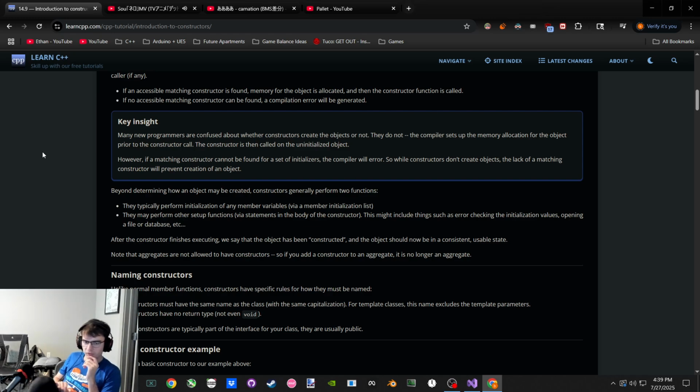Yeah, so the constructor basically determines whether it's usable or not. Whether we have the materials to fit, whether they're the right ones, whether the orders came in properly.